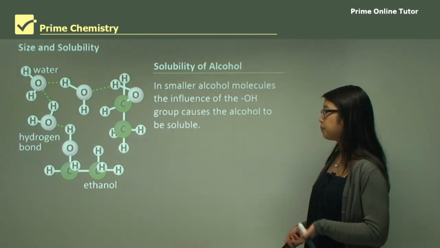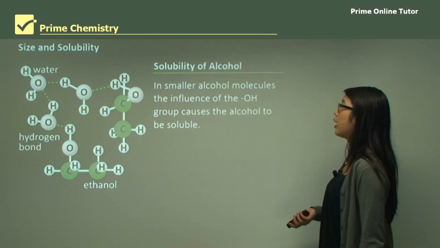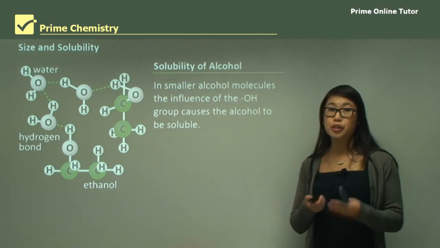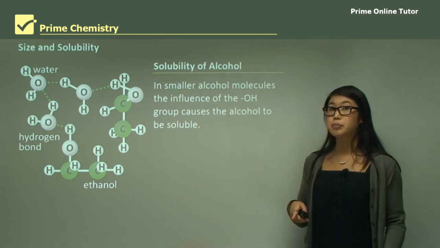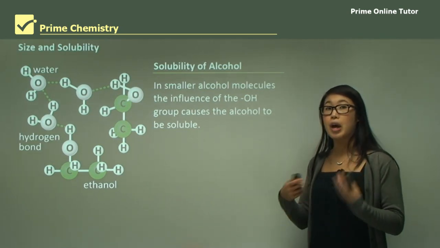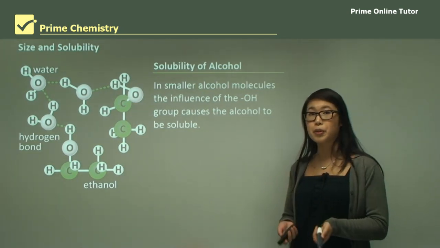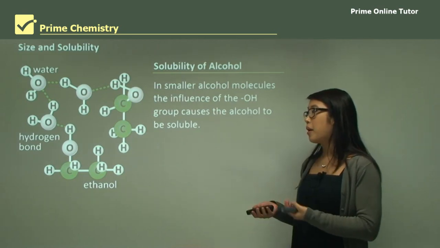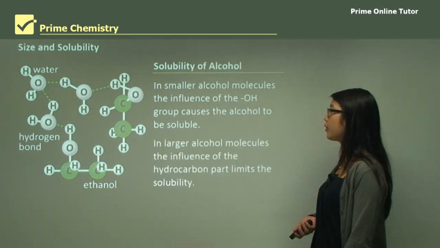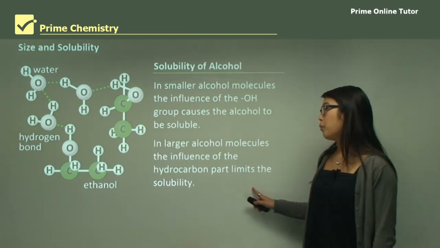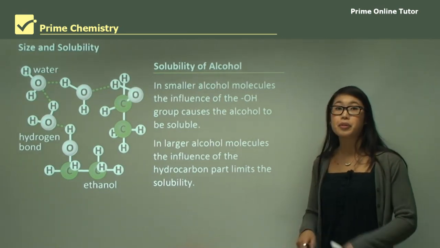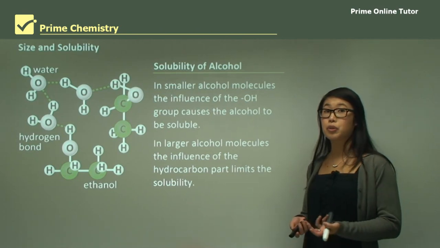and the hydrocarbon part is stronger, then the molecule will be unable to dissolve in the water. In smaller alcohol molecules, so shorter carbon-carbon chains, the OH group causes the alcohol to be soluble because that's the driving force, and there are not as many dispersion forces to be overcome. In larger alcohol molecules, the influence of the hydrocarbon part will limit the solubility because the dispersion forces are greater.